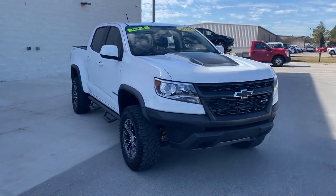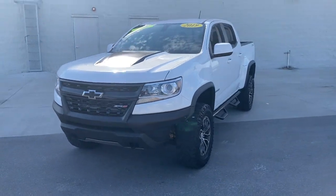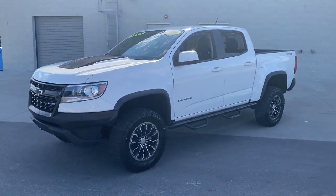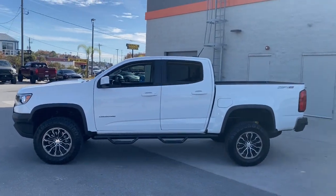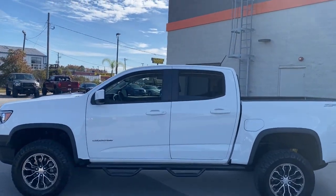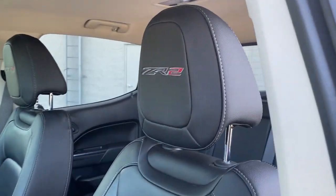You will love the features of this 2019 Chevrolet Colorado. With less than 50,000 miles on the odometer, this vehicle provides excellent value. The Colorado packs fuel efficiency, creature comforts, and can-do capabilities into a mid-sized pickup that's fun and easy to drive, whether you're in the city or on the work site.